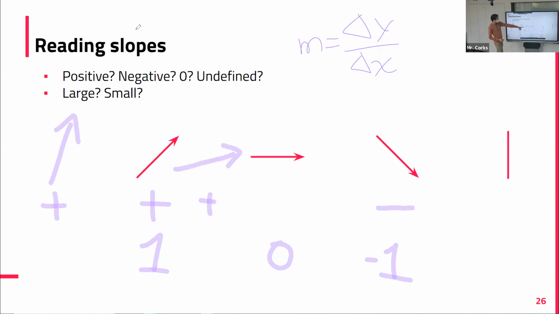Okay, so this one will be a small number. It's somewhere between 1 and 0. Okay, what about this one here? 1 and infinity. So this is approaching infinity. So this will be greater than 1 here.